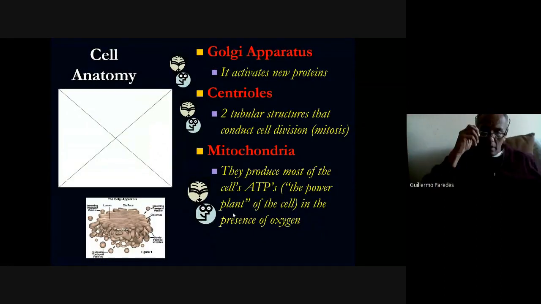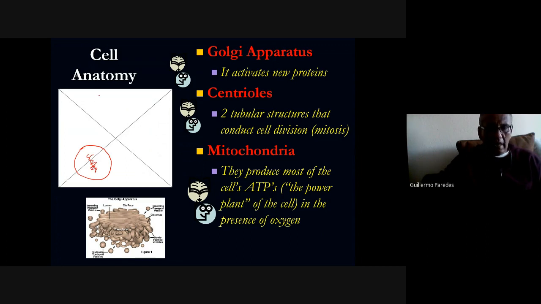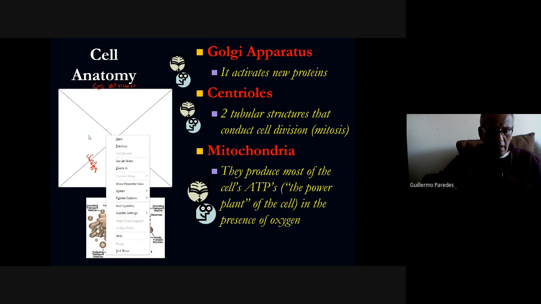The centrioles that I was mentioning here are going to be active during the cell division. Just remember, I was telling you that this is the eukaryote cell, your cell, my cell, and you have the DNA here. So what happens when it enters cell division? When they enter cell division, that is just part of the life of the cell, so there's a moment that they're going to divide, they're going to basically make the nuclear membrane disappear. And that DNA starts to divide into pieces.